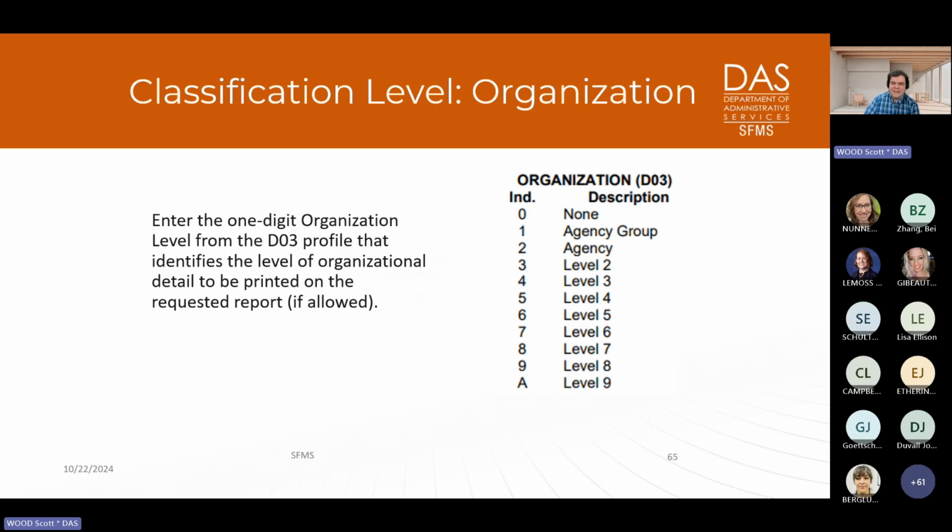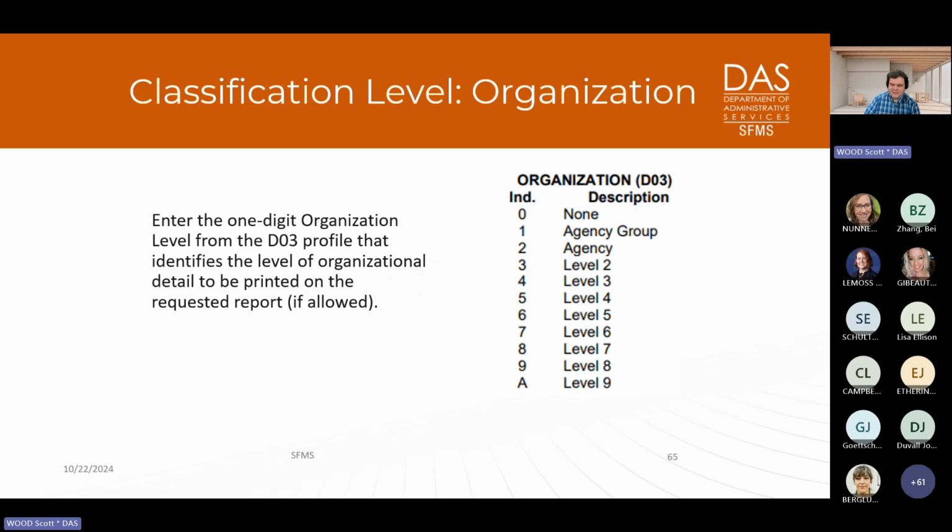Classification level organization. From the D03 profile, we use that to identify the level of organization detail for your reports. This is especially helpful for agencies that are part of an agency group. You can structure the report to show information by agency group or by the individual agency levels, so that you can have a big picture view of everything or just your specific agency.